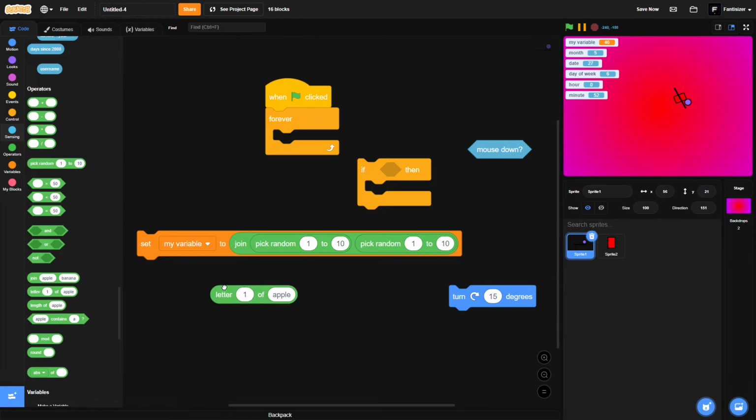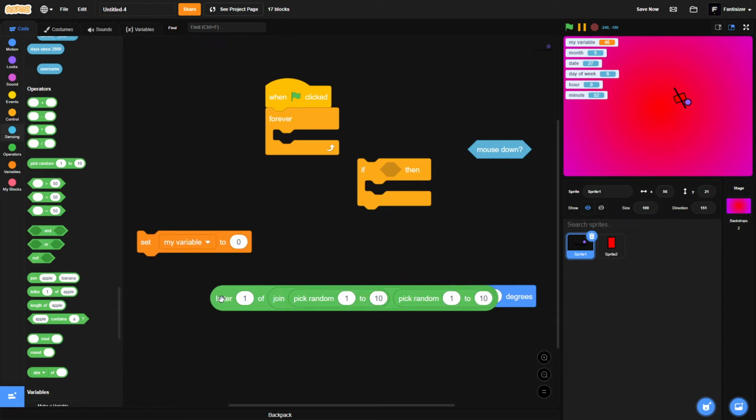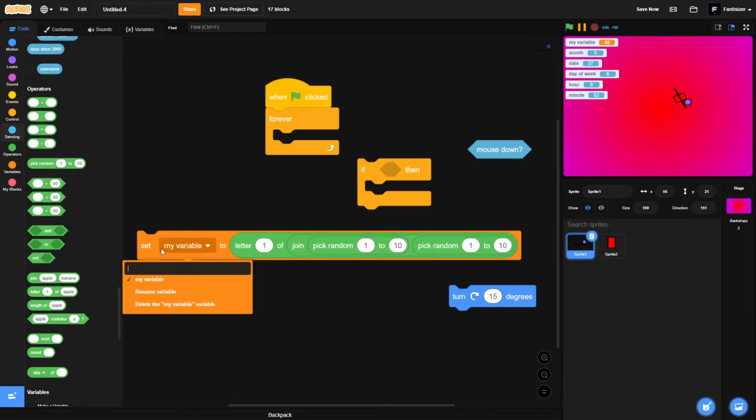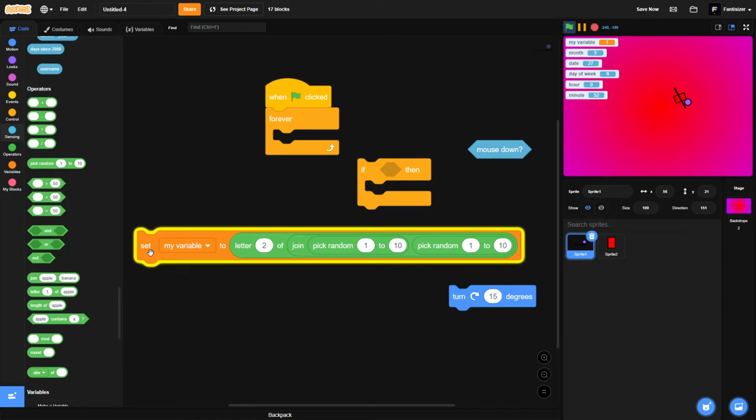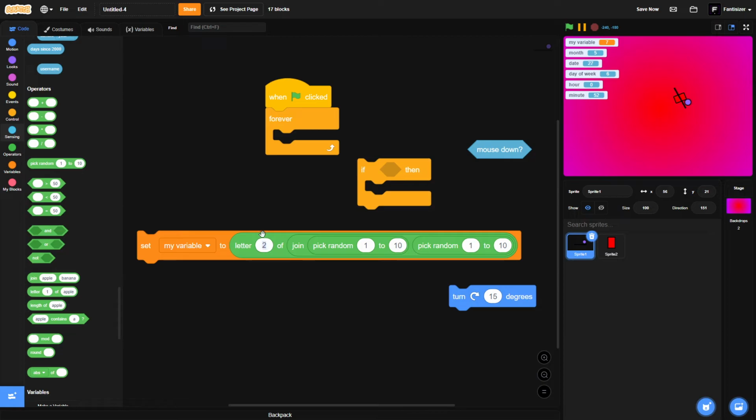Now we have "letter 1 of apple." Now it's gonna say the first letter. We have 2, it's gonna wait.